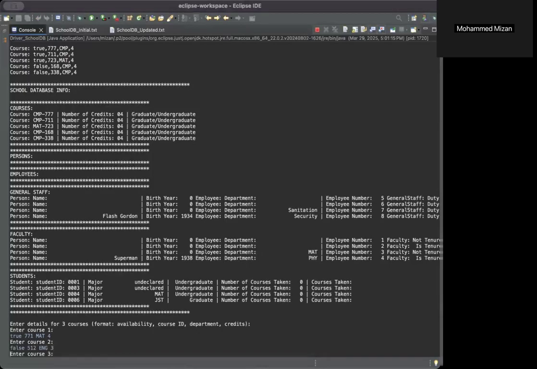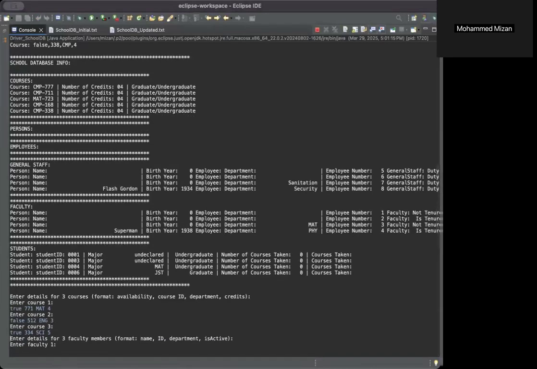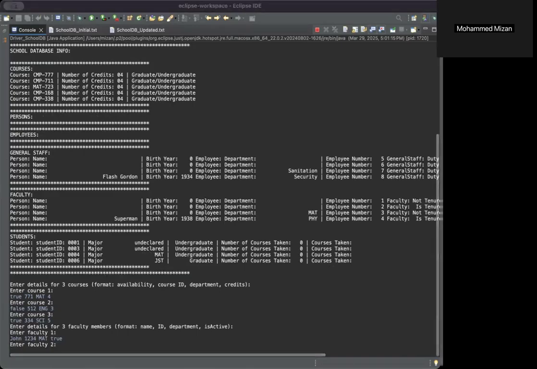Okay, then we add this, and add another course. Enter details for faculty members. So now we can add the faculty members.